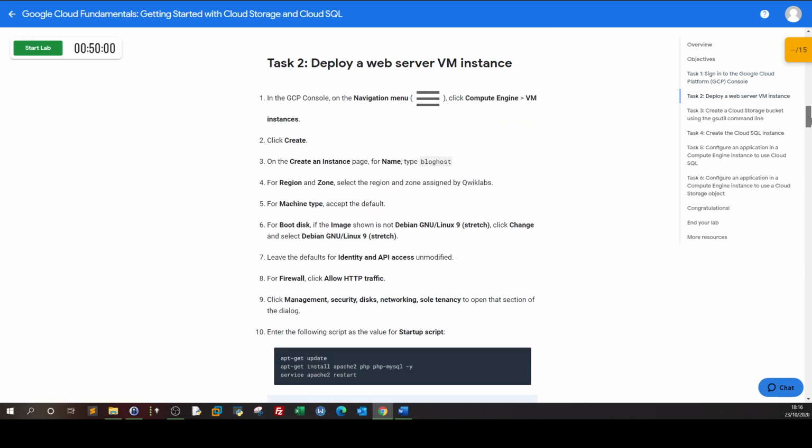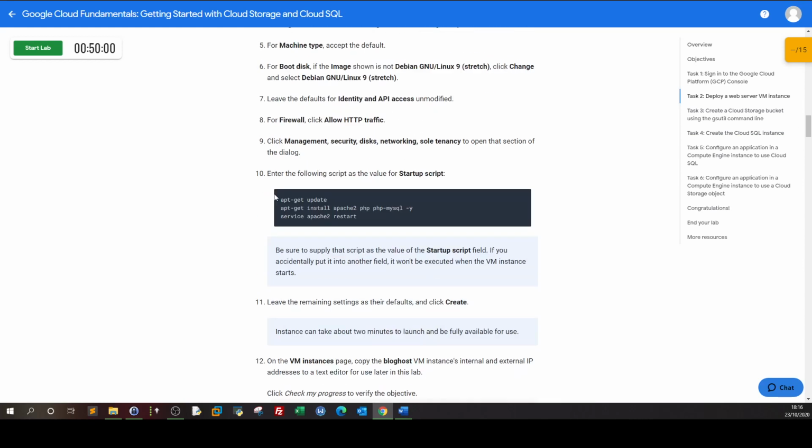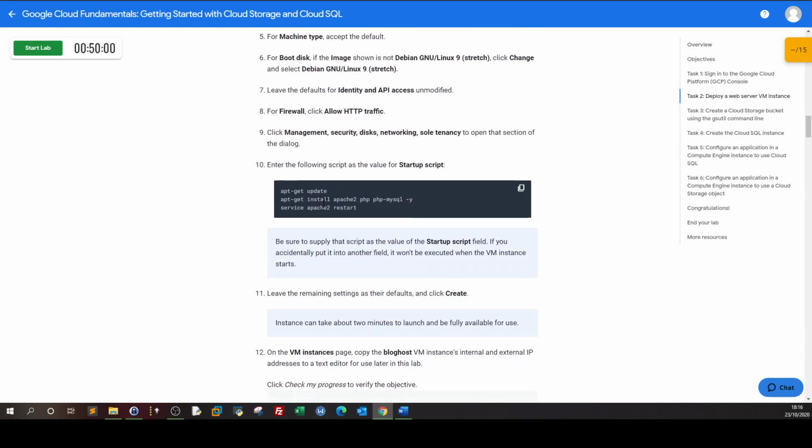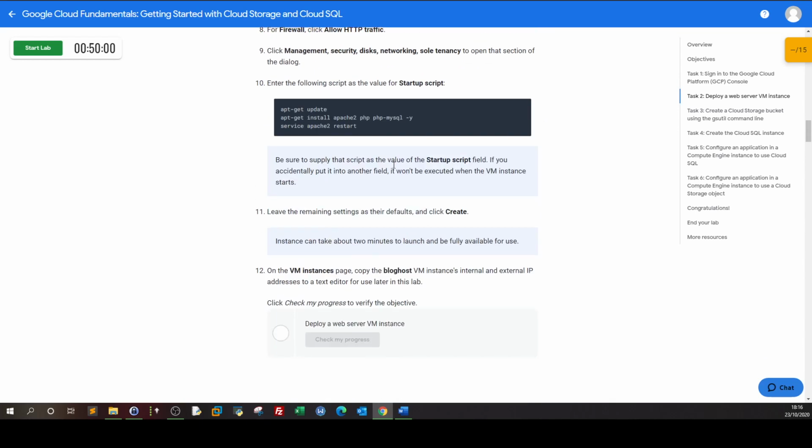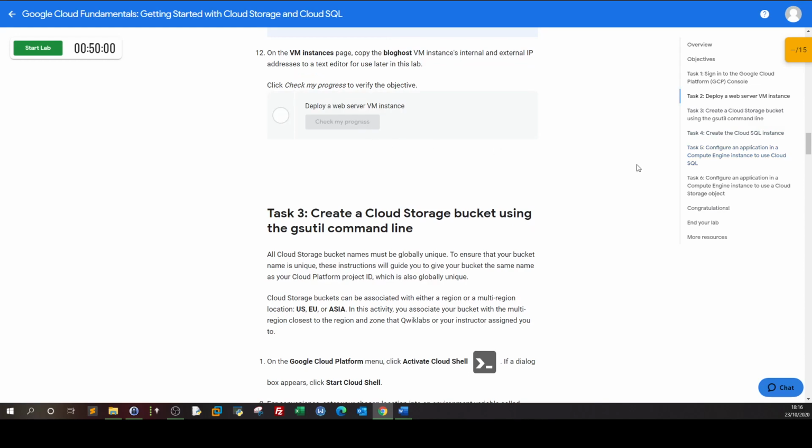If you go down, the labs are very simple, not complicated. It doesn't ask you to perform instructions on Google Cloud without any guidance. There's full guidance here, like 1, 2, 3, 4, 5. And they give you the commands to apply. All you have to do is read, understand, and apply the commands. That's what you need to do, actually. Check on the progress.